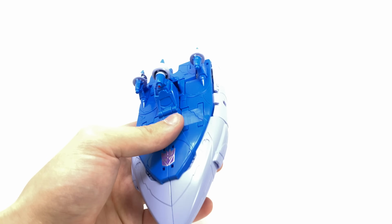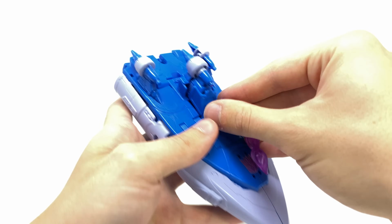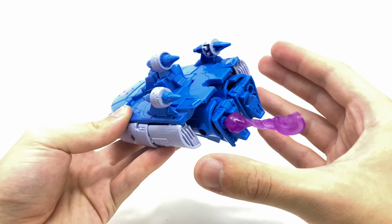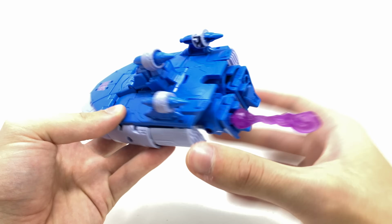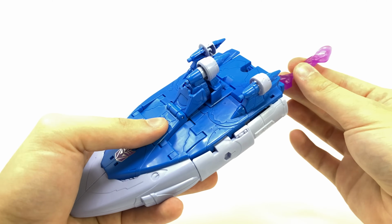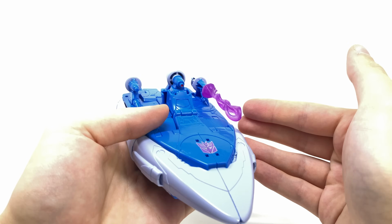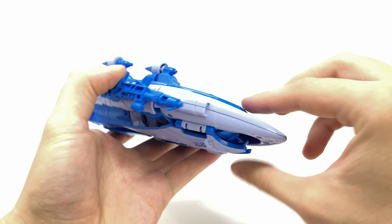And in terms of actual weapon storage, you could take this blaster, attach it here, of course, onto the tip section of the head, or we can turn our attention here to the back and actually peg it into any of the ports. It would have been nice if they could have maybe included 3 of these, so that we could have had 2 actually ejecting here out of the thrusters, and then 1 actually attached to the head. And I actually thought in the live stream that's what they alluded to, but nope, he does sadly only come with 1. And I guess you could also actually attach it here onto these sections too. And in regards to the blaster, this can be pegged onto any of the sides like so.